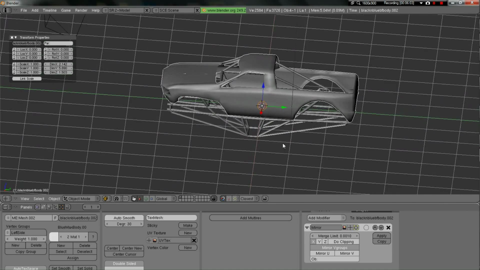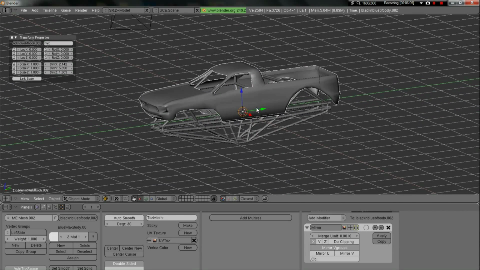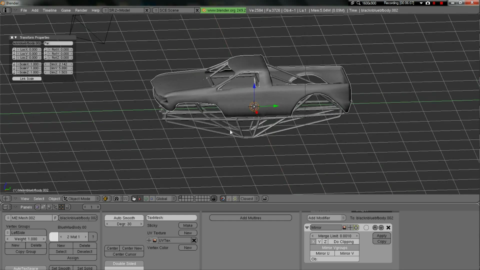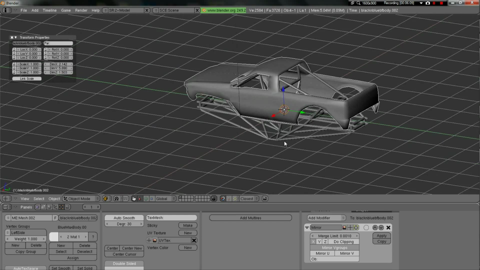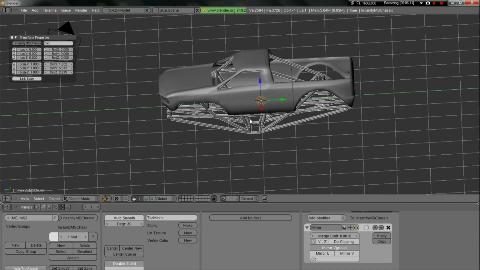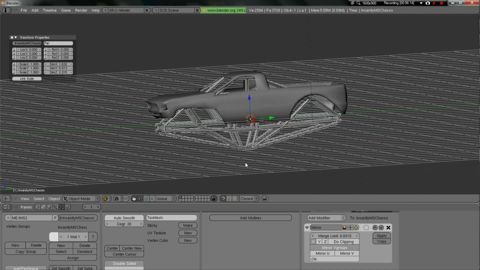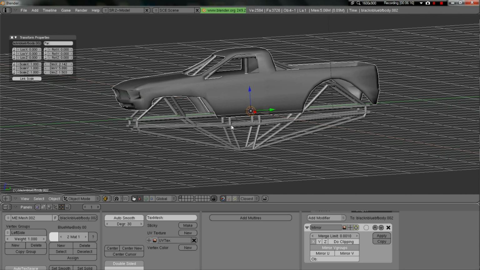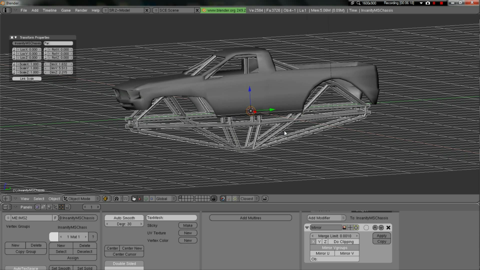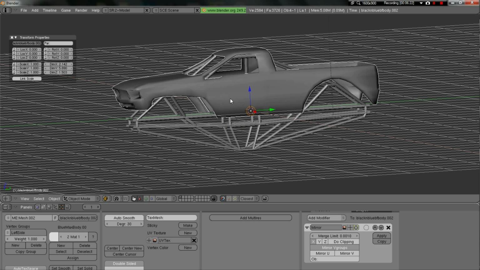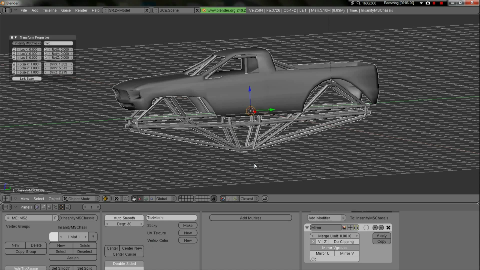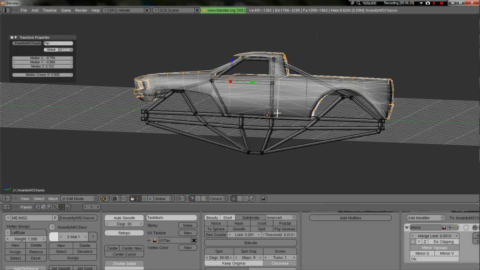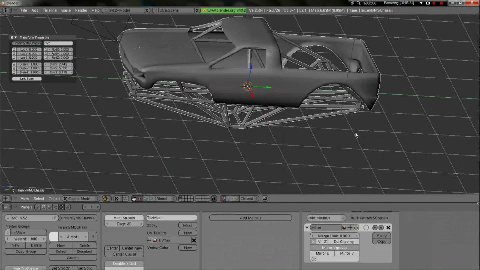You can bring your transfer cases, batteries, stuff like that, and use the same prop line for them or combine them to the chassis. To combine stuff, you select what you want to add first, and then select what you want to add it to. So if I want to add the body to the chassis, I select the body first, then the chassis, and hit Control J. And now they are one piece.